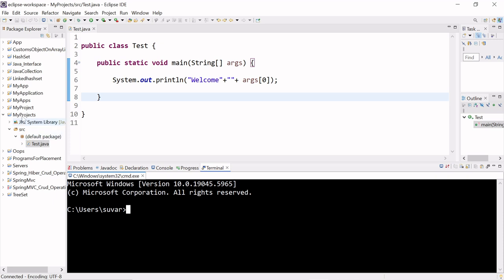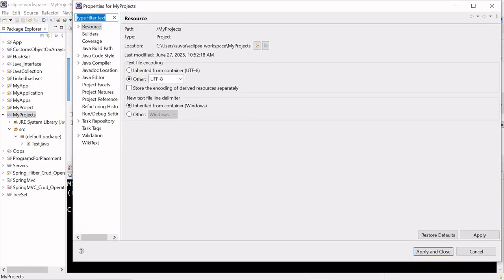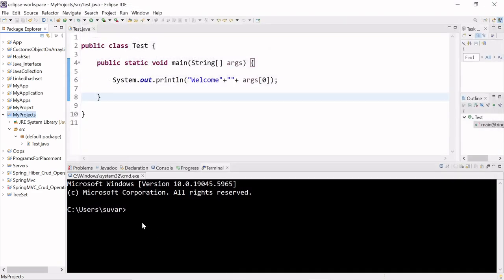I want to open our Java project, so I give the path of our project. I click on my projects, properties, and copy the path of our project. Then cd and paste the path.